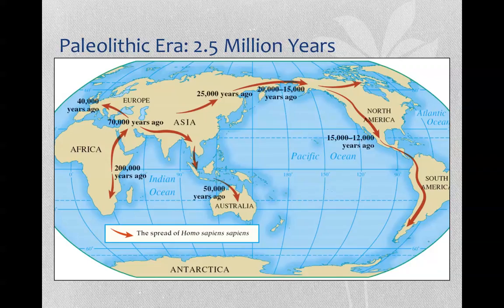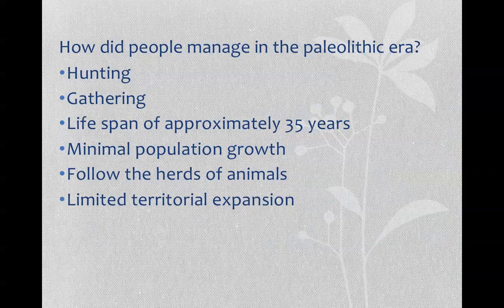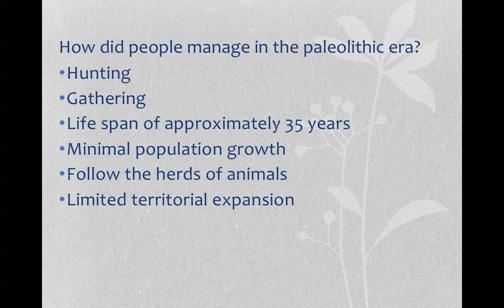Why talk about them in a history of science and society class? McClellan and Dorn are going to discuss Paleolithic peoples and Neolithic peoples and talk about whether or not they had a scientific mindset. Were they practicing science or were they practicing technology? This is their discussion about which comes first — is it science or technology? For them, technology comes first. They particularly look to how people lived in the day, how they managed. They're getting by on hunting and gathering.